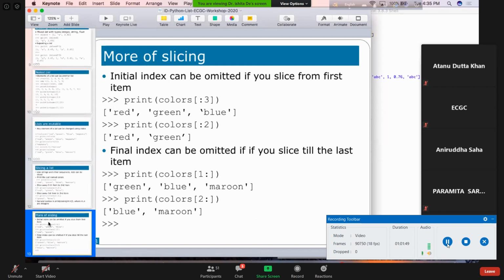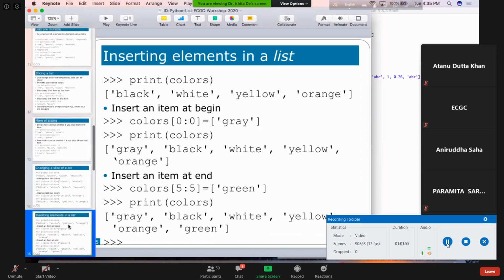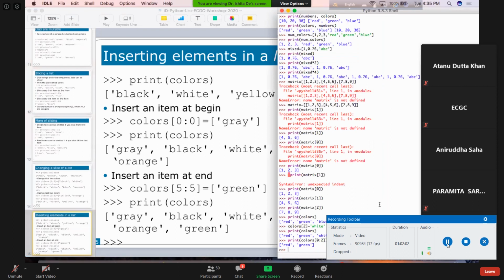So slicing, then changing the slice. These are actually very easy. Now I want to use the insertion. Now colors has 3 items: red, green, white. And suppose I want to insert some other color at the initial, that is 0th position.